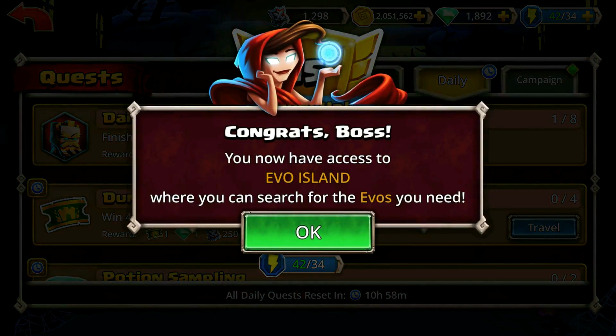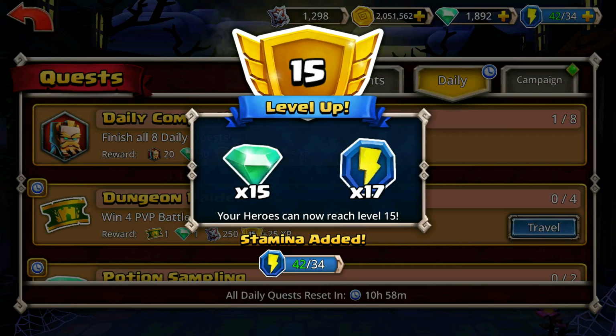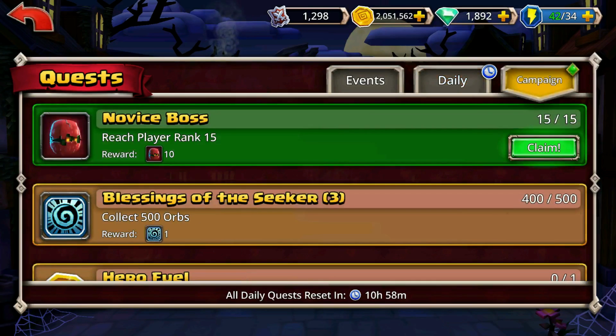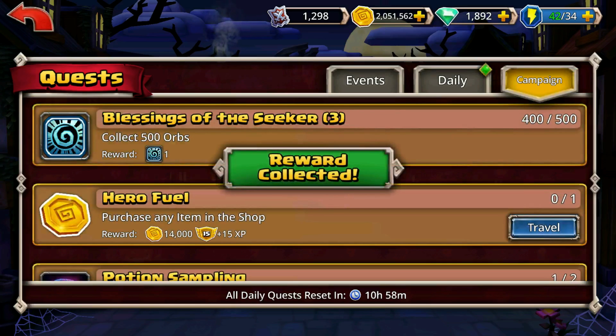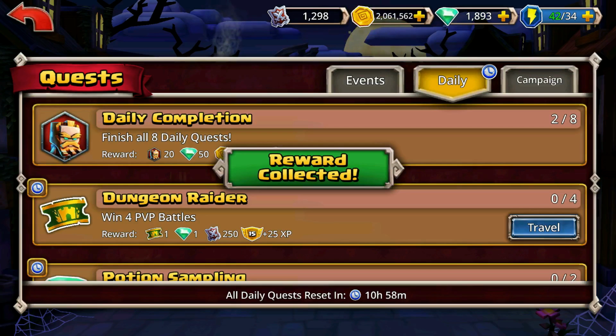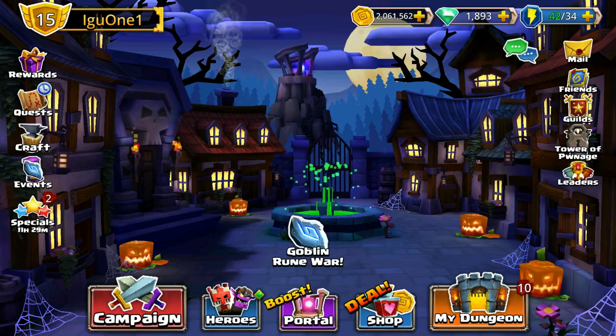Congratulations, boss. You now have access to Evo Island, where you can search for Evos you need. Ooh, interesting. Very. Okay, now I'm back here. Okay, and reach rank 15, and I get a bunch of those. Okay, and now I go back to daily because apparently I did a daily finding Evo. Okay, am I gonna go back to campaign now? No?